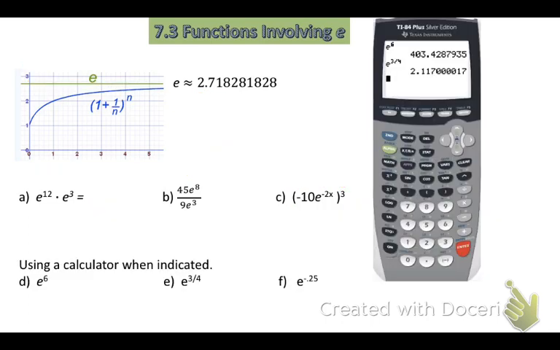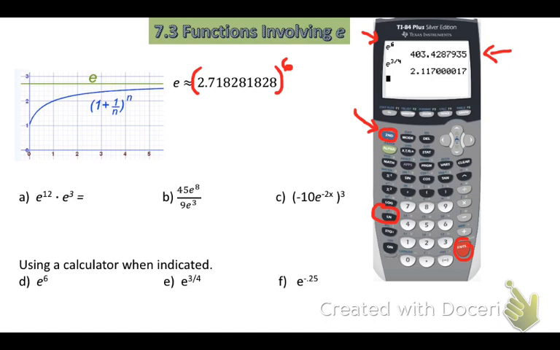Okay, so remember, e is just a number. So if we go to our calculator, we go to the second key, and we go down to this one. And then we raise it to the power of 6. We hit the enter button, and we should get 403.42879, etc. Again, e is just a number, had I taken this value and raised it to the power of 6, I would get the exact same answer.